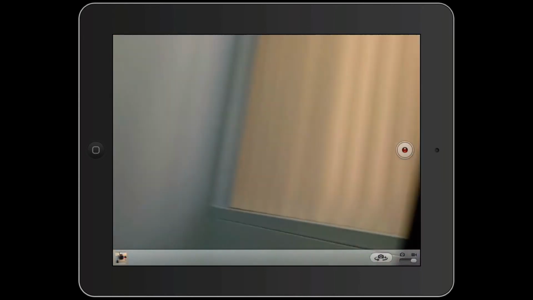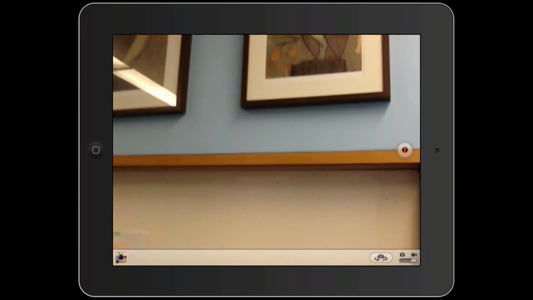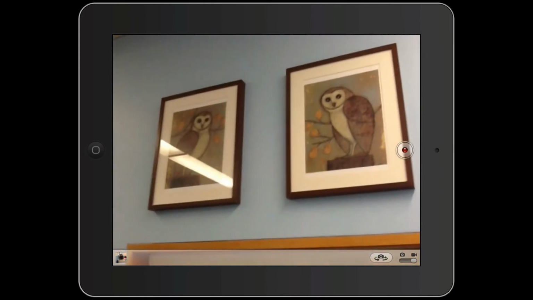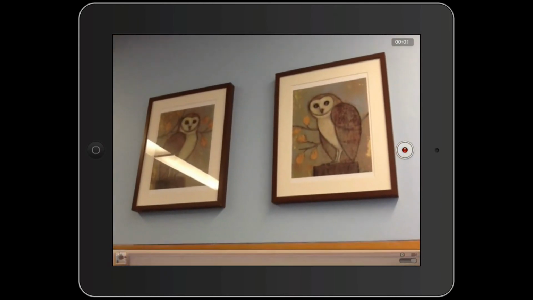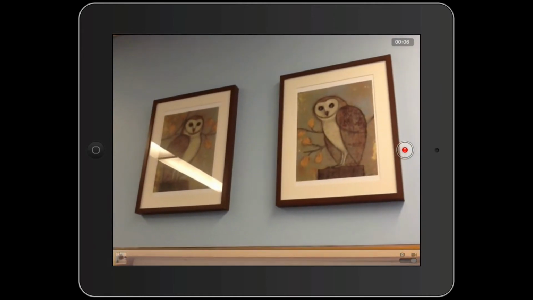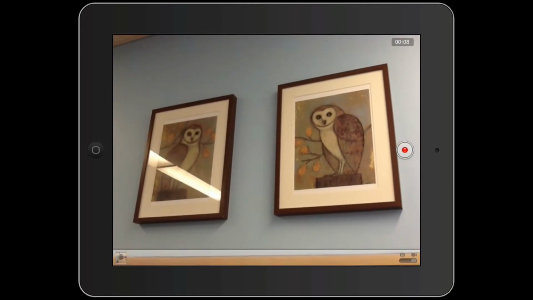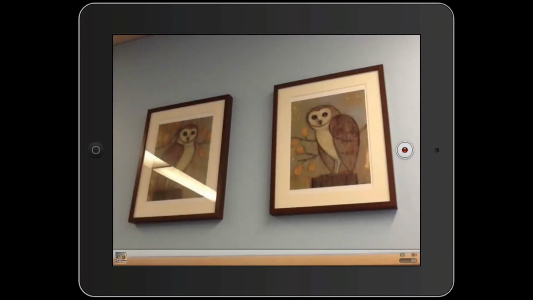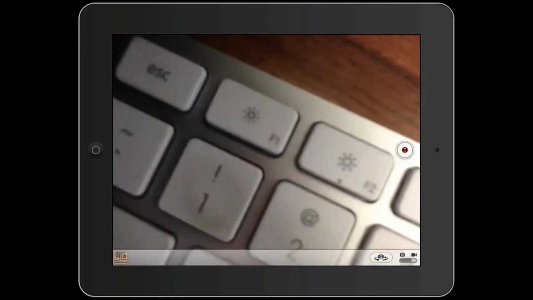Okay, so there's another one. Now I'm going to turn around and come over here and look at these other owls I have on the wall, record another clip. Okay, that should be sufficient for what we're going to do today.